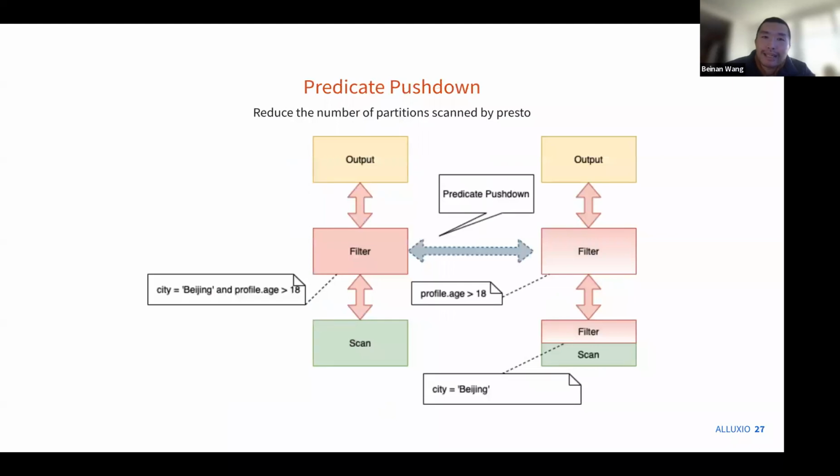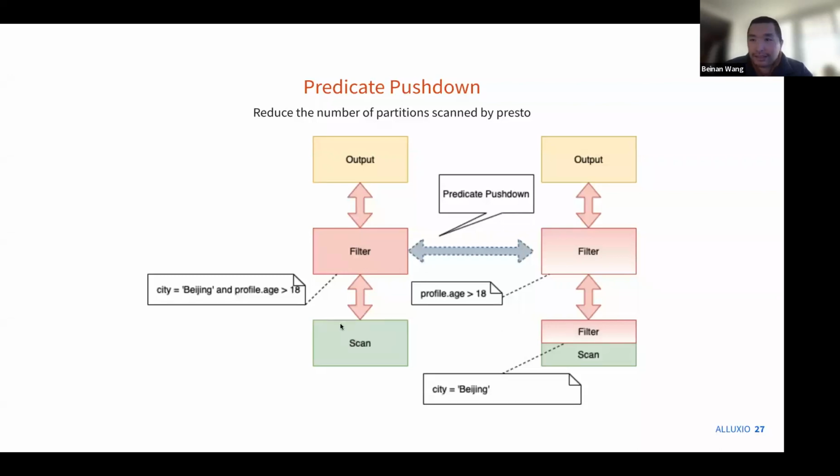This one is actually a feature from me. We implemented predicate pushdown. The Iceberg connector asks the Iceberg library to do the table scan plan, so we push down the filter to the table scan node.